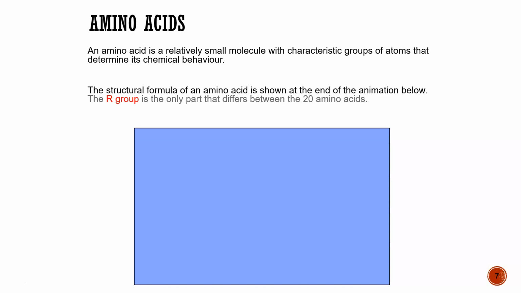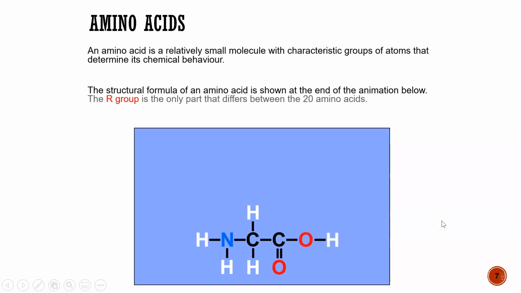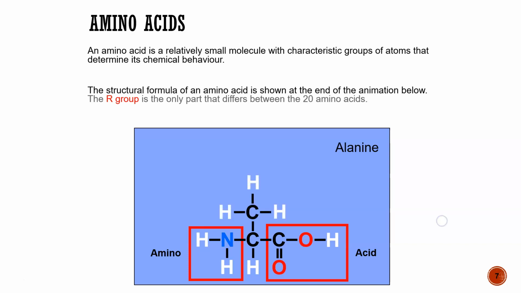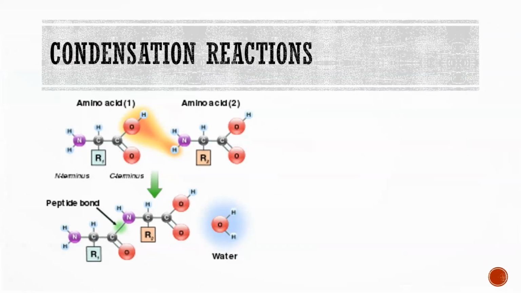Alrighty, an amino acid is a relatively small molecule, as we said. It's the R group that makes them different. Having a look at this, showing us the structures, we've got the amino group, we've got the acid. Now this is alanine, valine. You see how this R group is changing each time. So that is the R group that was changing.